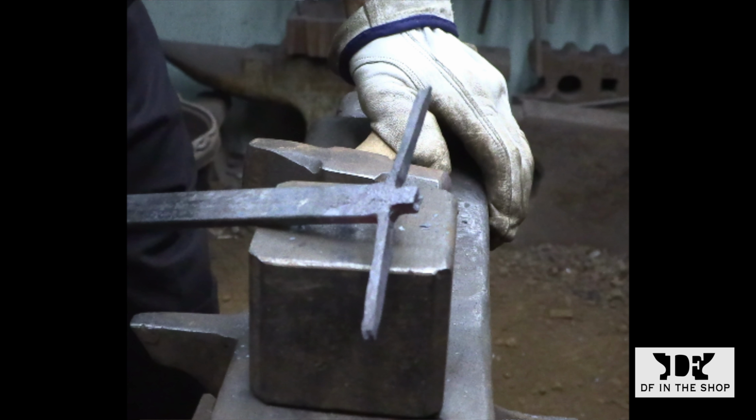I'm going to start working on the end of the bar by forging the connection between the handle and the tines. And the reason I'm jumping ahead here is because it is going to take a little bit of time for this to make sense. This connection is going to have two decorative arms that are going to come off either side of the bar, and I'm going to leave a square tenon in the middle that's going to make the actual connection between the tines and the handle. So this is where I'm heading.